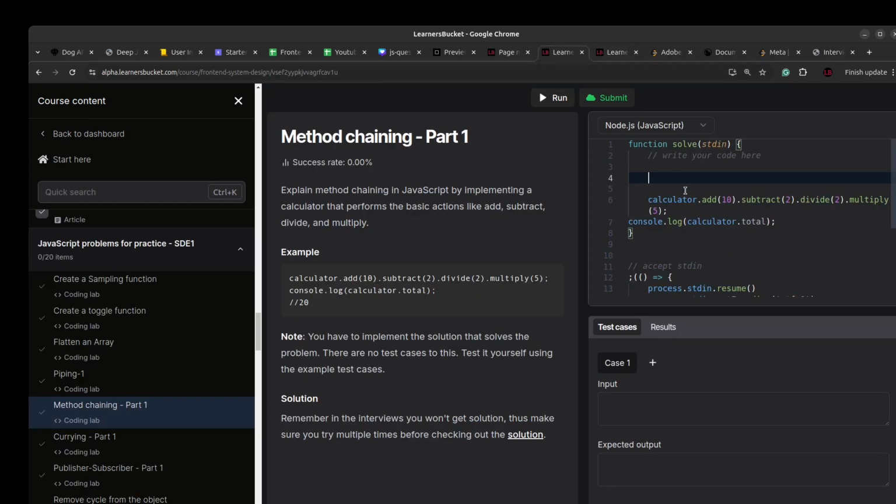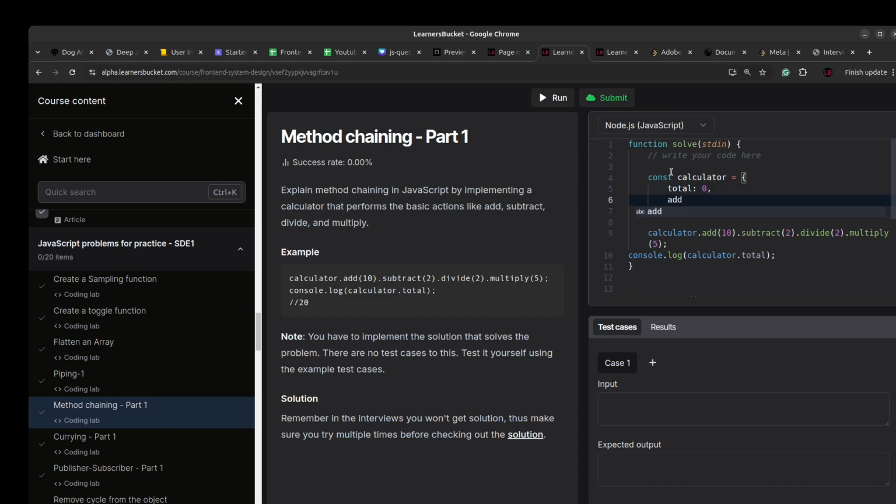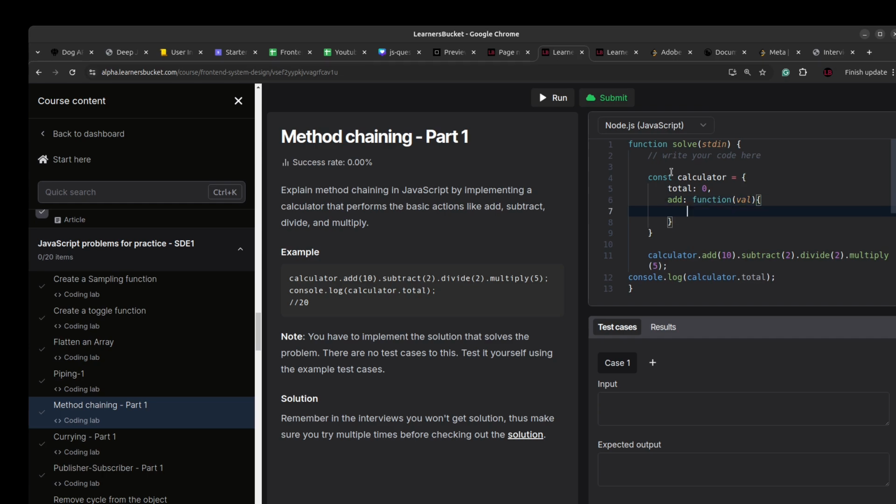So based on these, because method chainings are a series of methods, we are going to follow the method by creating the object. Here I'm going to have total with 0 as the initial value, then add will be a function, and this will accept a value as input. Inside this we are going to say this.total += value.